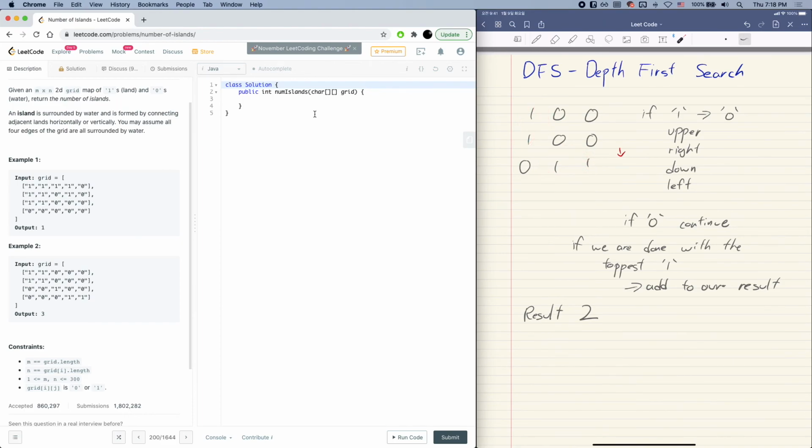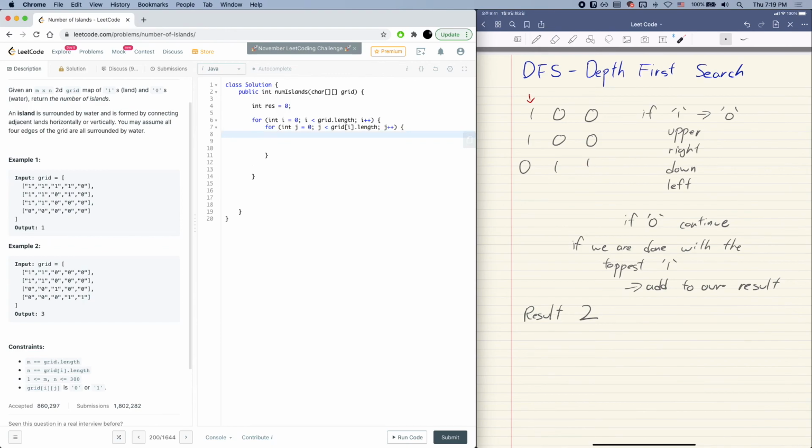So to code this, first of all, we'll need to initialize our result. Int result is 0. And then how did we do the for loop? We have to look at each element in the 2D array. To do that, we need two for loops. Int i equals 0, i less than grid length, i plus plus, and then another for loop, int j equals 0, j less than grid[i] length, j plus plus.